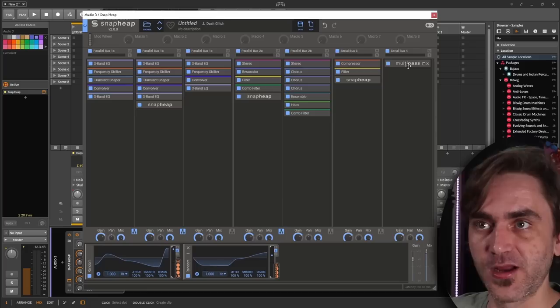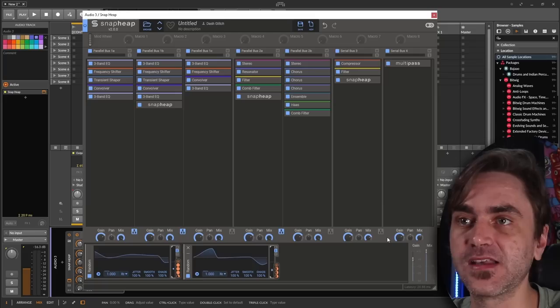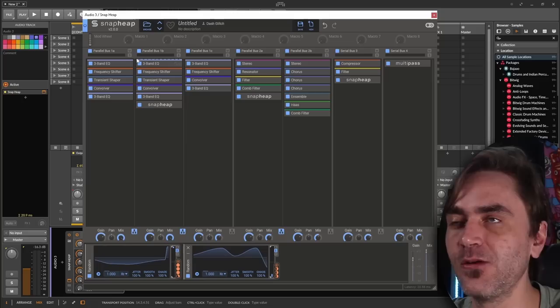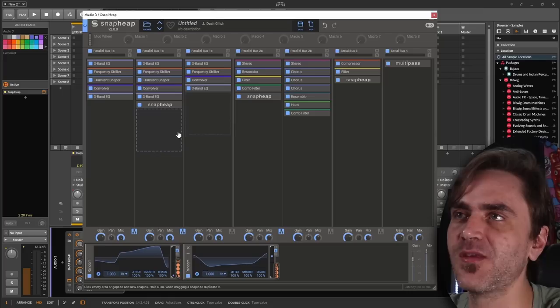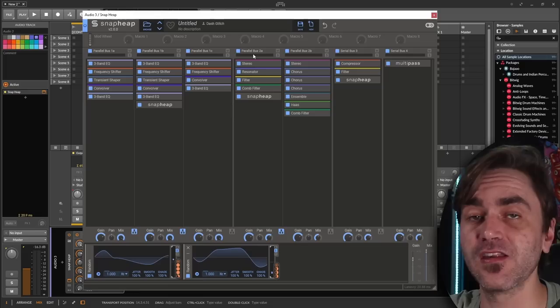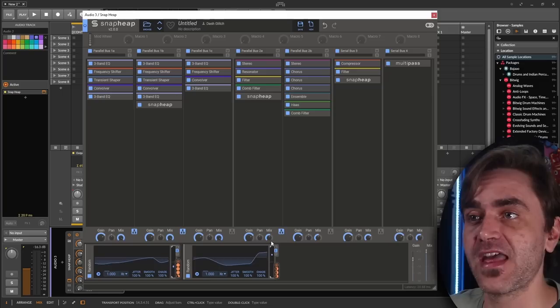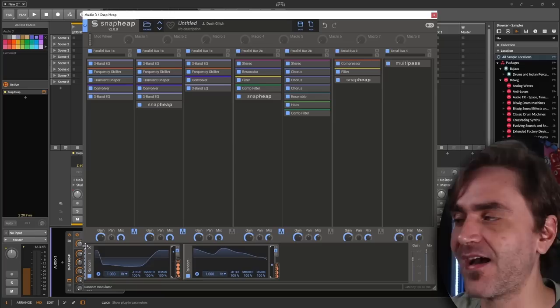The reason I often do these kinds of splits is because we have a mix control for each of the lanes. Generally speaking, with the parallel stuff, I don't tend to do too much mix, because that mixes the original signal back in, and with a parallel lane, you might not want that. However, when we're doing a split, like a mid-side split, sometimes it can be beneficial to reduce the audibility of that split. But in this context, where we're doing a low, mid, high thing, we don't necessarily want to do that.